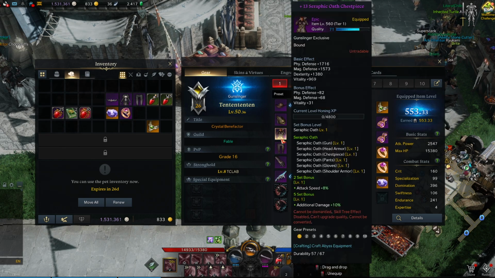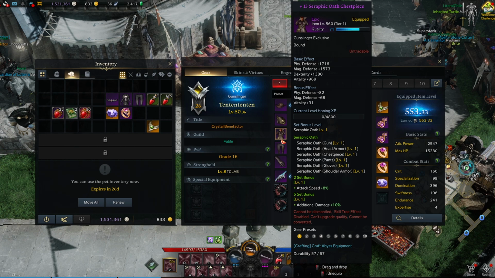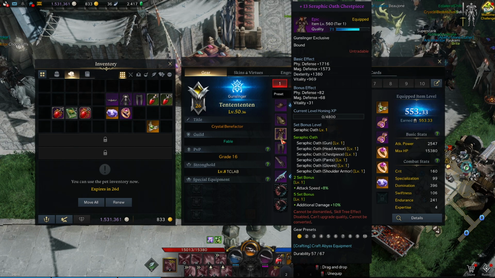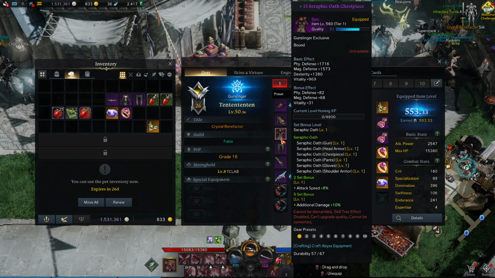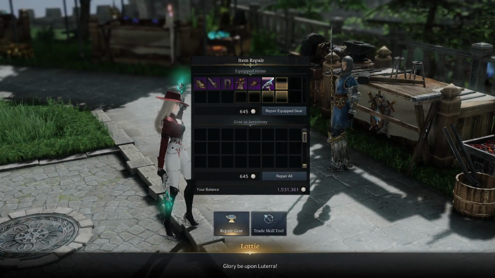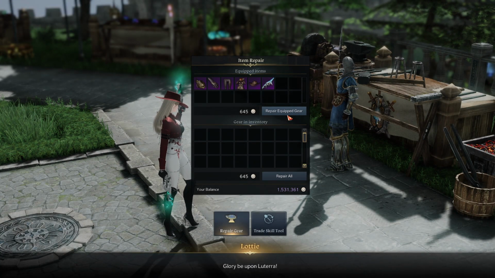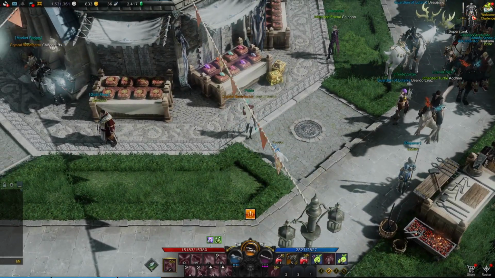I have actually seen some players just going into raid with fully broken gear, which just means they have 0 defense, and they just keep getting one shot over and over and over, which you can actually see at the beginning of this video. In that clip, they have broken gear equipped on them, so they just keep getting one shot. So you actually have to go to a repairer to repair your gear, which you can do by clicking repair equipped gear, and the game actually tells you your gear is broken at the top right of the screen.